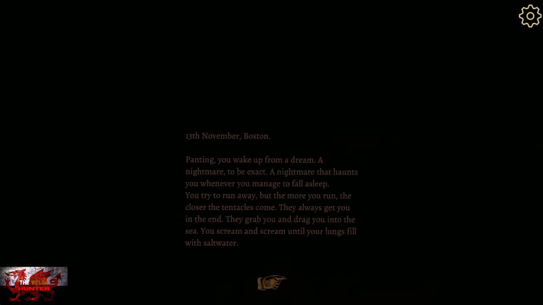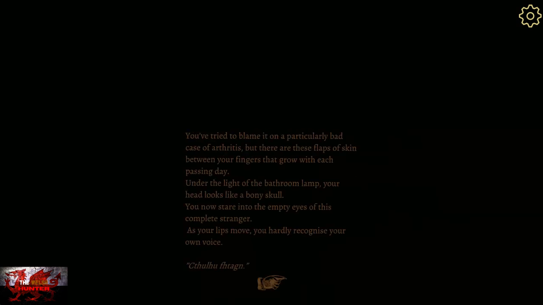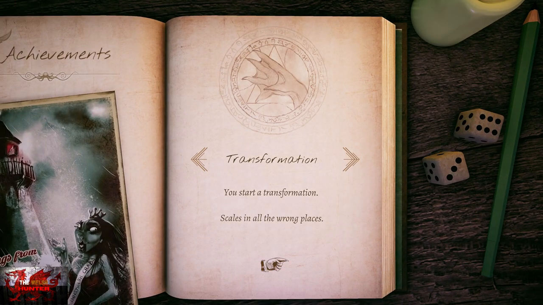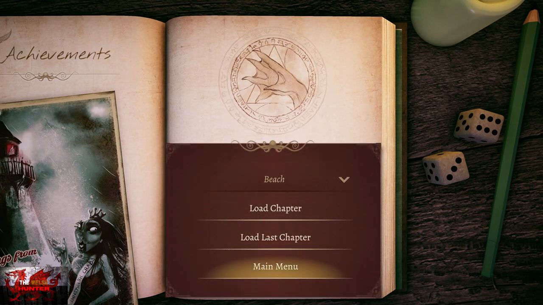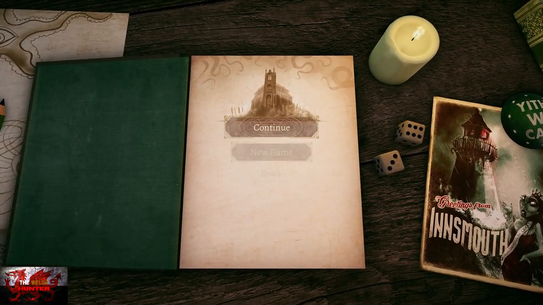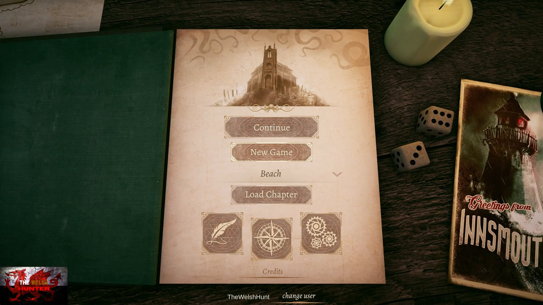We had to go through all of that just to get those two achievements. So it was a long-winded one, but we got the transformation. So we got the scales instead of our genitals now, which are tiny, but we can use it very well. So back to the main menu. We're going to go back to new game.